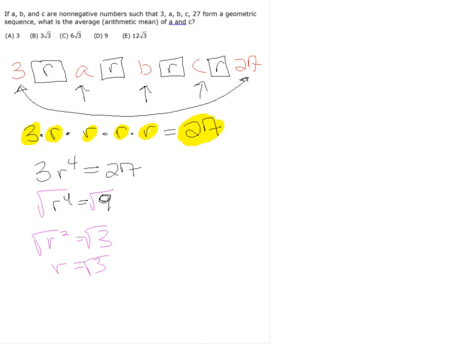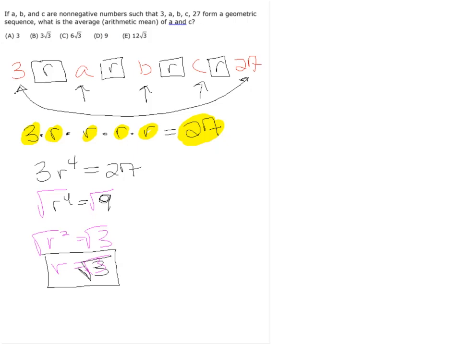Square root of 3, okay? Which is no big deal. So if you take it step by step, it's pretty easy. Right, but if you just try and say, okay, R to the 4th equals 9, what's R? It's kind of complicated to do that. So anyway, the good news now is that we have the common number that's being multiplied. Of course, that's the square root of 3.